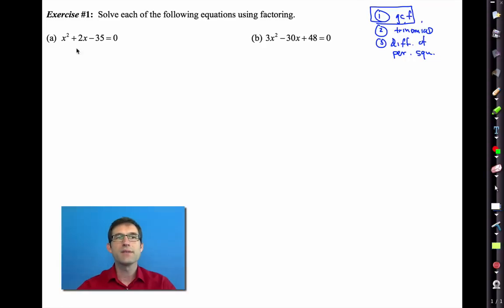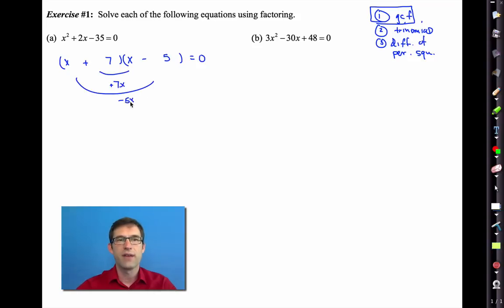Because it's got 3 terms, clearly this is trinomial factoring, and it's not overly difficult because the leading coefficient is 1. So we have an x and an x, and that negative 35 is not too bad either. It's going to be a 7 and a 5, and because it's a positive 2x, it's going to be plus 7 and minus 5. Let's go ahead and check it. That's a positive 7x. That's a negative 5x. Those two add to be positive 2x. That's that center term, so we're correct.